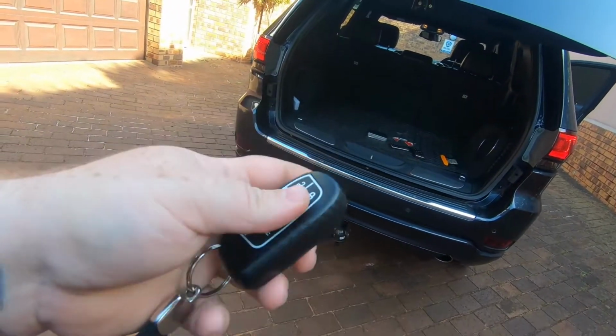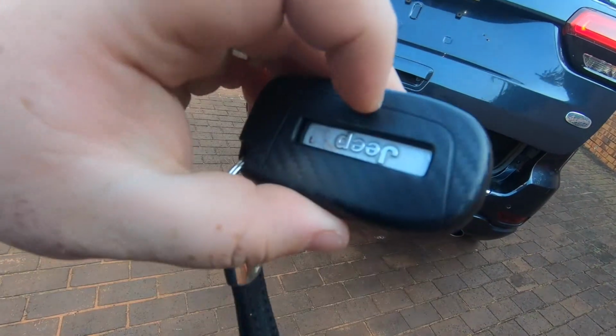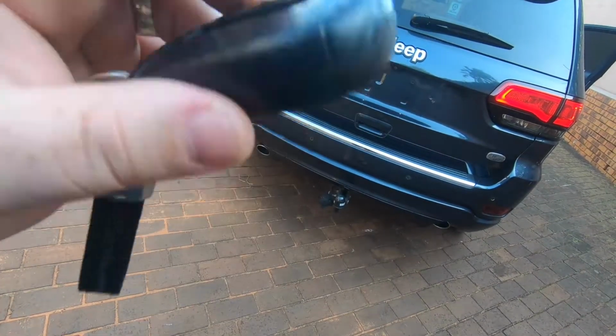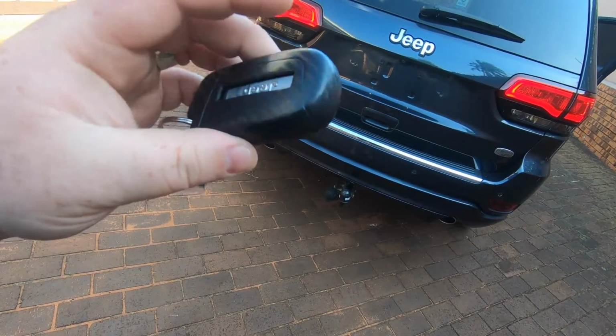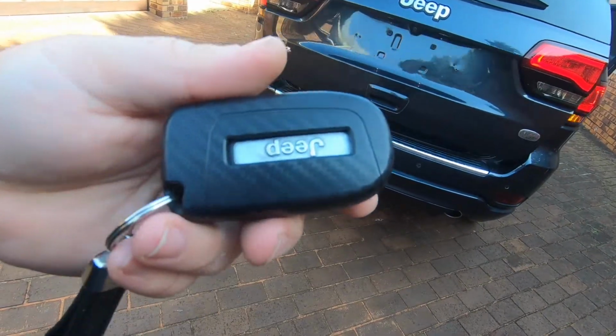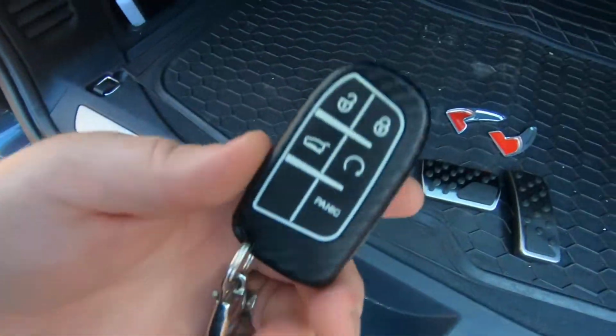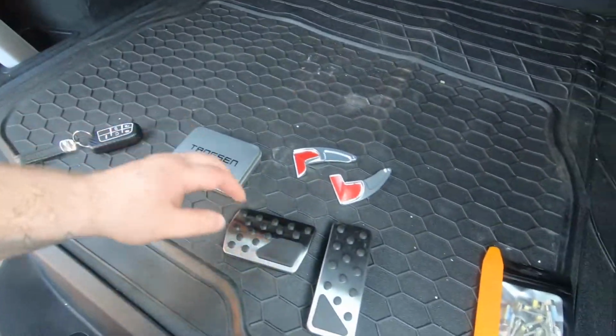Also, what I might do if I ever get bored of this, I can always just paint the actual plastic key cover instead of painting the actual key. I actually think it looks quite cool. Just slightly more sporty, also slightly bulkier. I feel it's quite nice. Much nicer than what it was before.